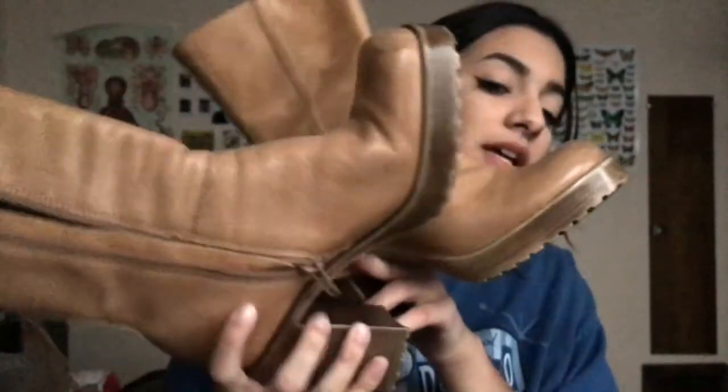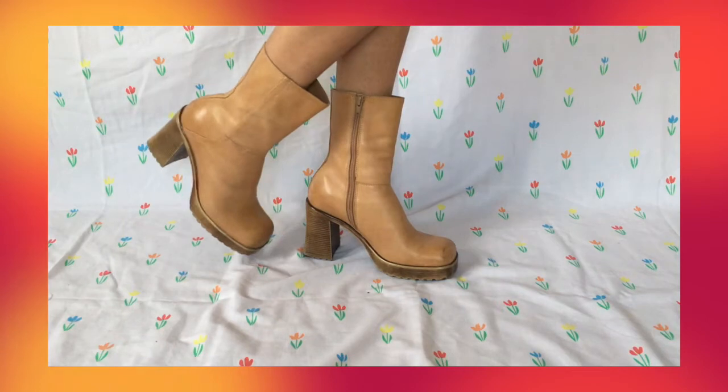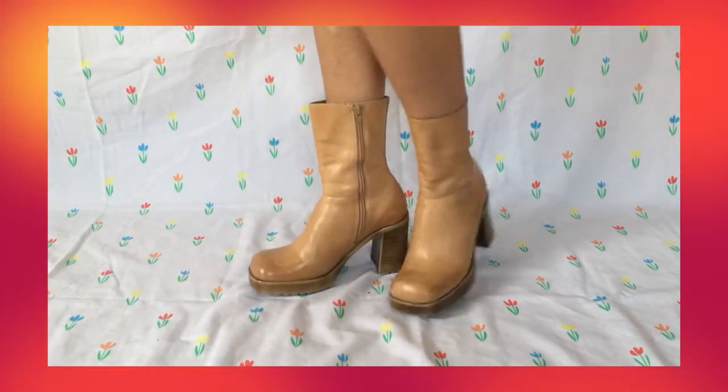Secondly, I found these really cool 70s-styled Steve Madden boots. I wasn't really sure if I was going to get them, but then this lady walked up to me and was like, 'Those are so you — I look at you and I look at these and I think that's you.' She talked me into getting them, so I got them. This is for you, lady at the thrift store. She was so nice — I feel like I see her there all the time and she's always so positive and just radiates happiness. I love her. I don't know who she is, but I love her.